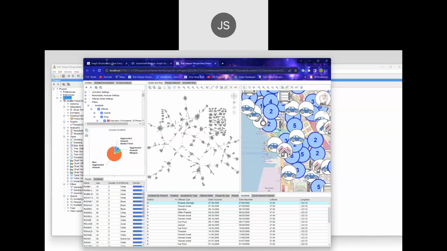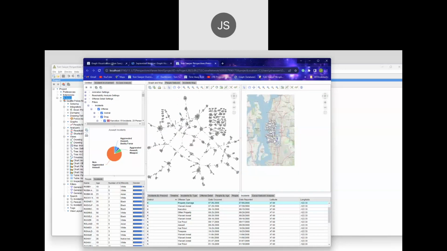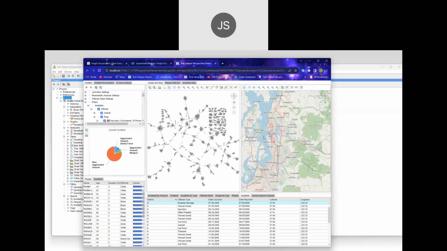If we zoom out a little bit here, we can see that we have our data set, and there's a very large amount of data in this data set. So what if our use case was that I want to only focus in on those incidents that are car prowl incidents? Well, one of the mechanisms that we could use for interacting are filters.